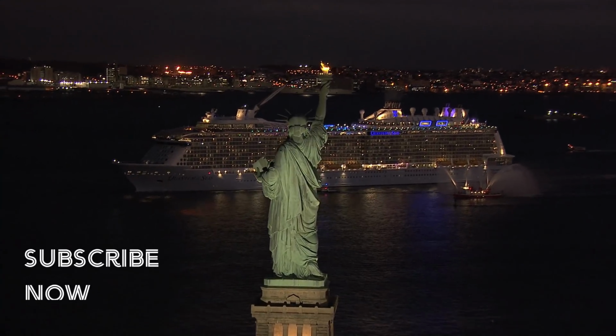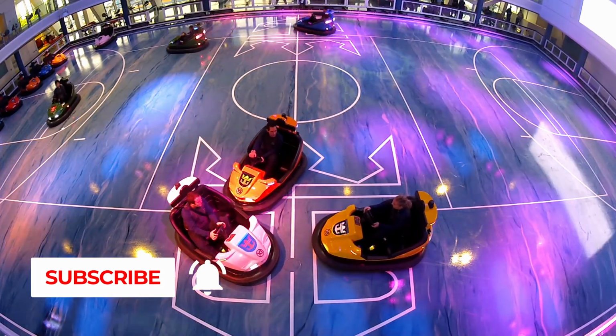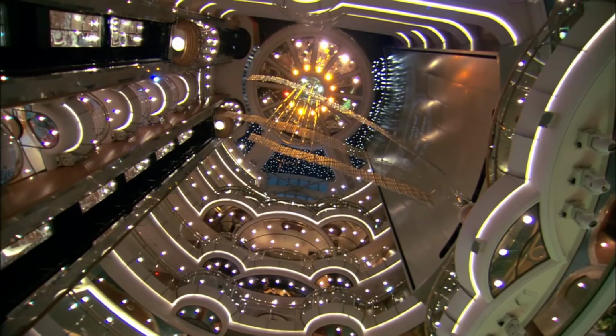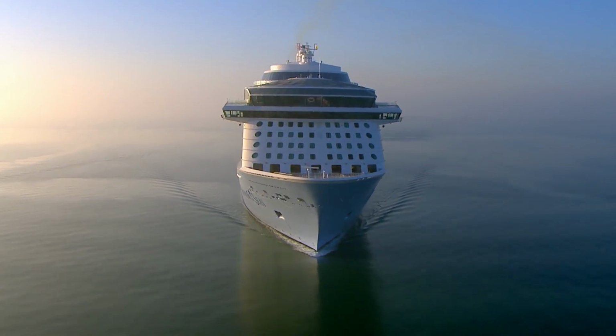So, let's start. Royal Caribbean have a mix of older and newer ships. The newer ships are packed with more features, entertainment and activities, and the older ships are better for traditional cruises, those who don't care about the bells and whistles and all the facilities of a newer ship. So let's split the ships into 3 different types. So you have family fun ships, excitement and adventure, and then traditional type ships.